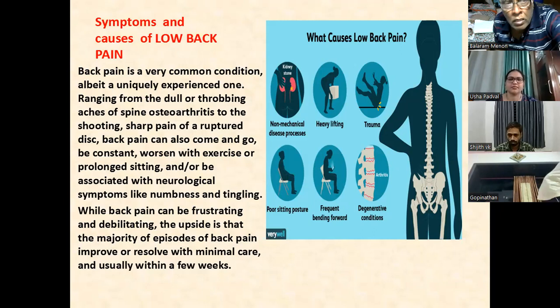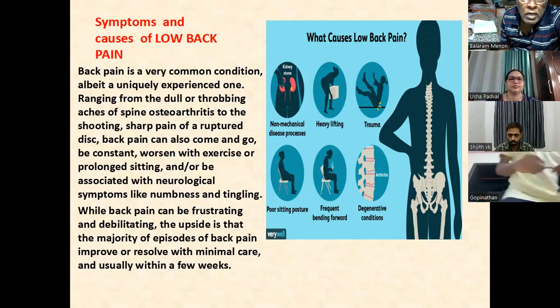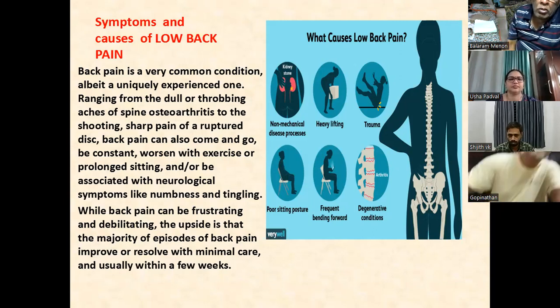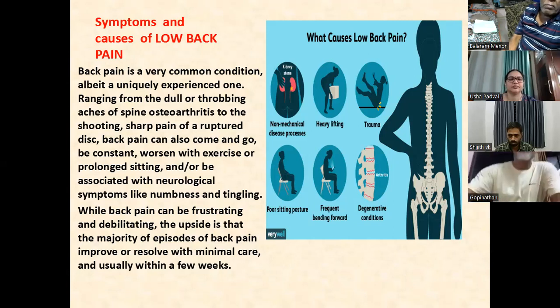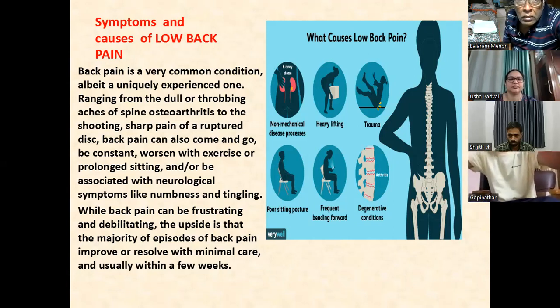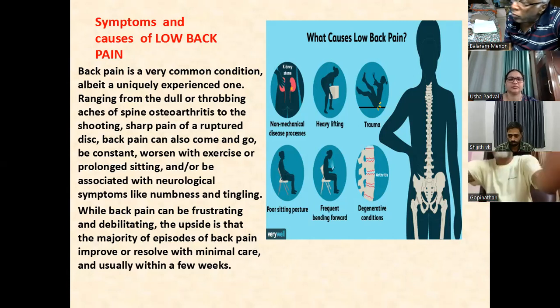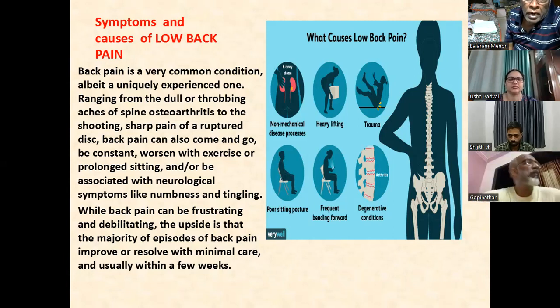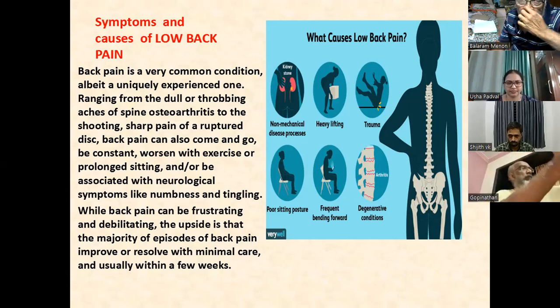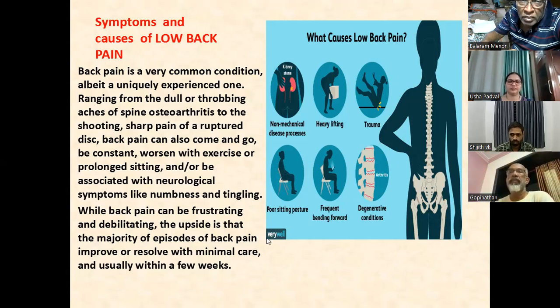Coming back to the lower back, this is a very common condition, albeit a uniquely experienced one, ranging from the dull or throbbing aches of spine osteoarthritis to the shooting sharp pain of a ruptured disc. Back pain can also come and go, be constant, worsen with exercise or prolonged sitting, or be associated with neurological symptoms like numbness and tingling. While back pain can be frustrating and debilitating, the upside is that the majority of episodes improve or resolve with minimal care, usually within a few weeks.